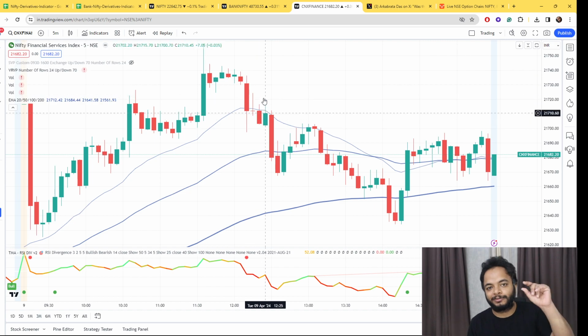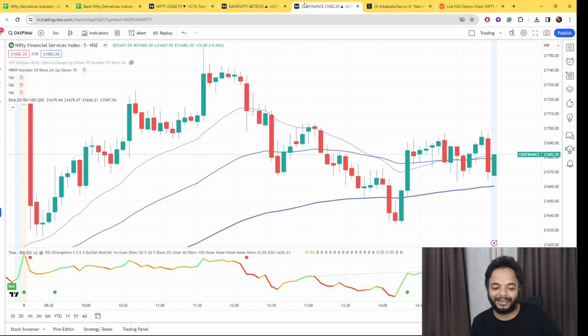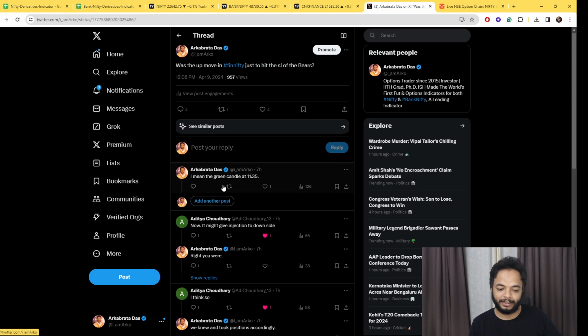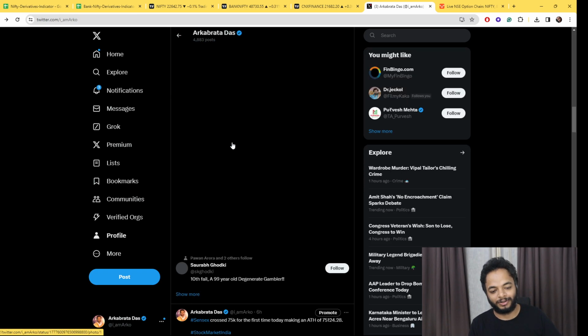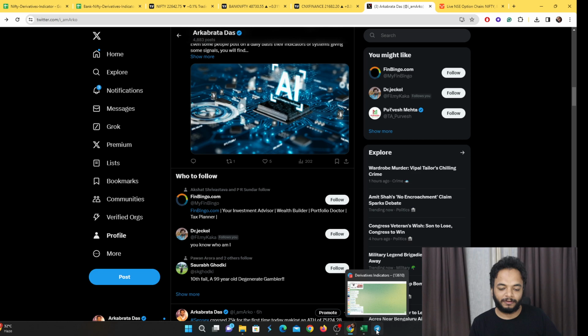Now don't say that with that small red candle we knew the market was going to fall. That small candle was also a very big red candle, bigger than this one. So just at the right top we got the perfect reversal, and then the fall started coming. I gave you a major hint that the move was a fake one, and how I got to know, I showed it to you with the help of the money flow.